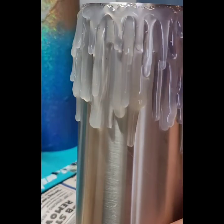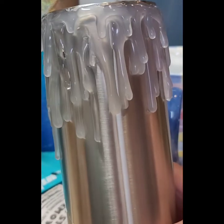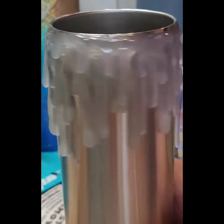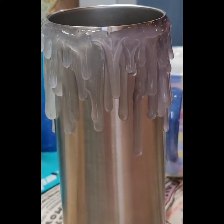Alright, well, I'm going to let this dry for sure for today. And then our next step will be spray painting. So let that sit by itself and give it some time. I'll see you back when we're ready to spray paint.